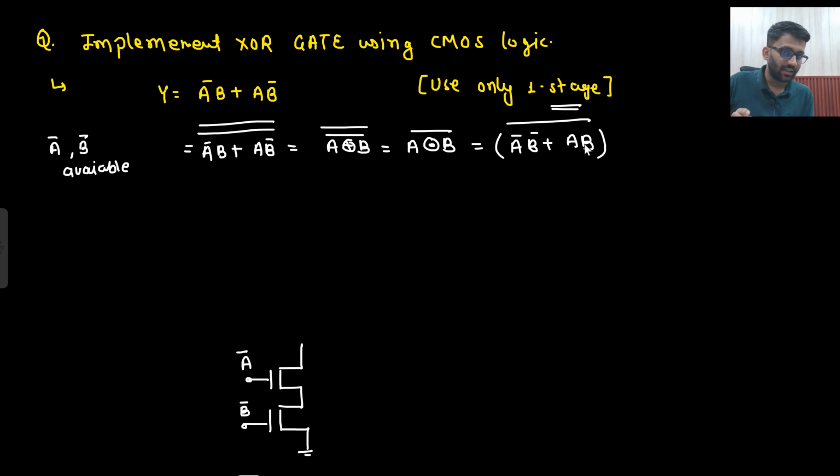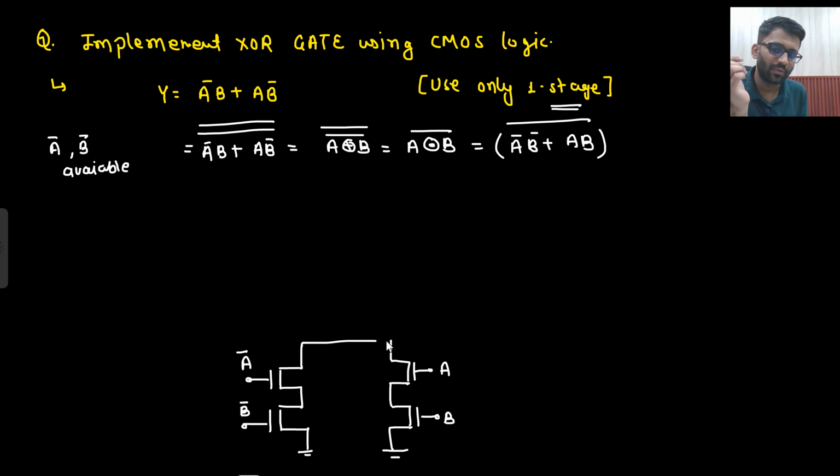Now what is the other thing? Other thing is A into B. Again you need multiplication, so you need series. A into B. Now you need addition. Addition means both should be in parallel. There you go. Both are in parallel. You need both of them to be in parallel. A into B, A bar dot B bar, addition, both are in parallel. And since it is connected to ground, bar will come. So what will come here? A bar B bar plus AB and then bar.